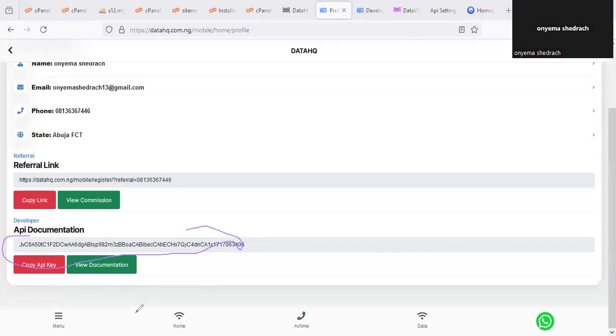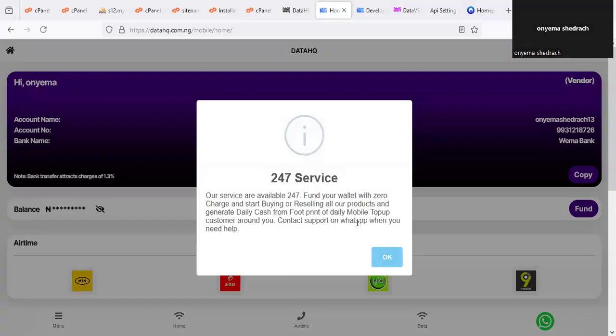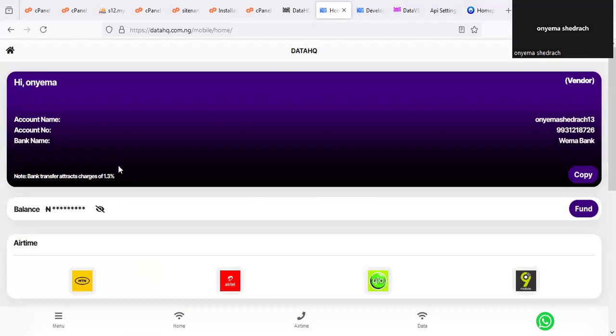That is why you are seeing the API key, because if not, you wouldn't have seen it. If you're a subscriber, or even an agent, you will not be able to see the API key. So those are the two reasons why you should upgrade to a vendor. Remember, our main target here is to integrate an API to make sure that everything is working. You can also see the status here that it is a vendor.